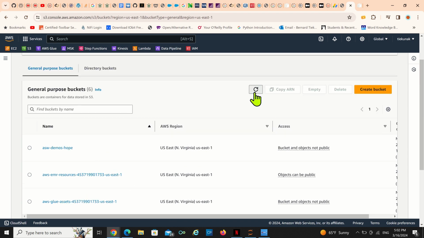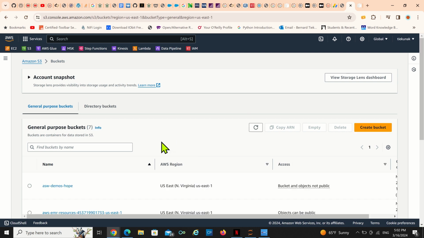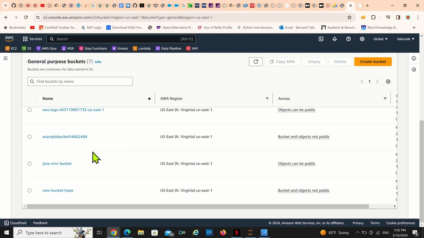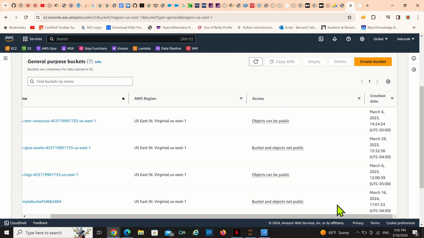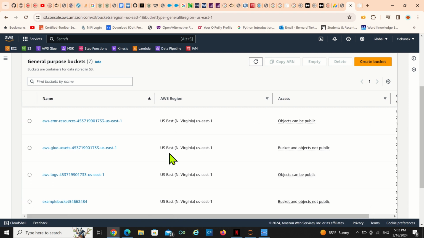All I have to do is refresh it, and now we used to have 6 buckets. Now we have 7. We want to identify the new bucket, which is the example bucket with the numbers I added. So this is the bucket that I just created. As you can see, today is the 16th of March 2024 at 5 p.m. I just created this, and there's nothing in the bucket.